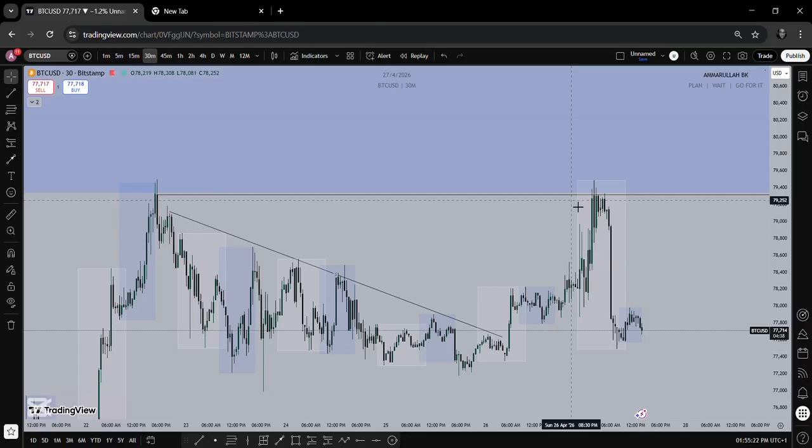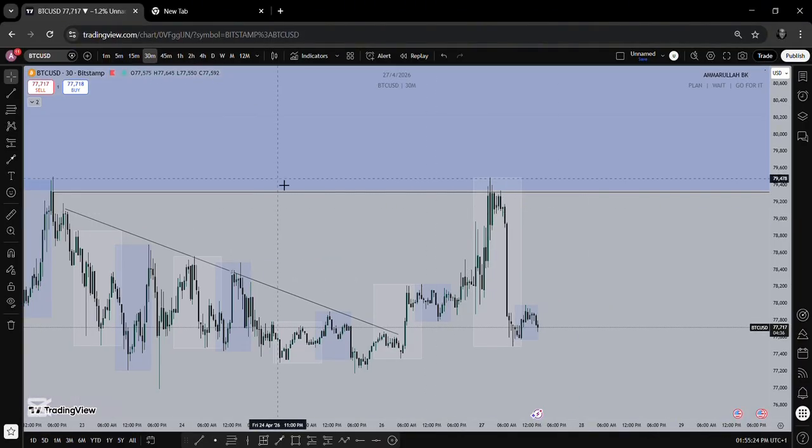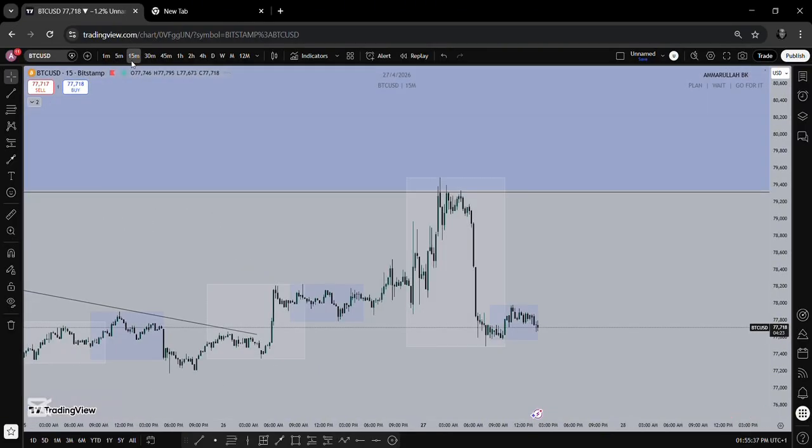This line is where I mark the rejection block on the lower time frame. On the higher time frame, even 1 hour, it was there on 1 hour, it was there on 4 hour. Now on 30 minutes it's still there, exactly the same thing. You understand? So I used the 15 minute time frame for the entry. I did not just execute the trade right when it came back to the rejection block.